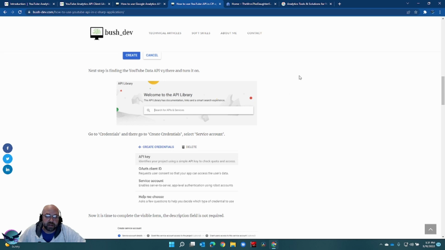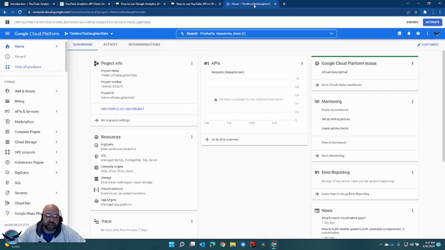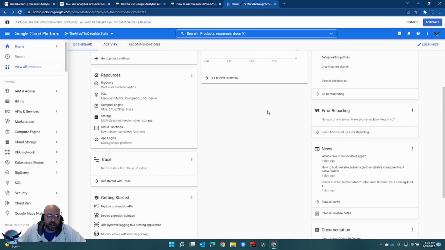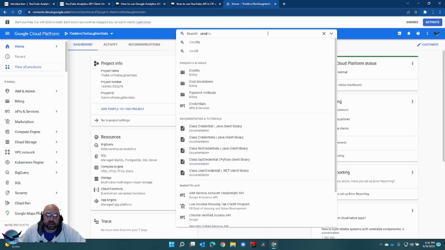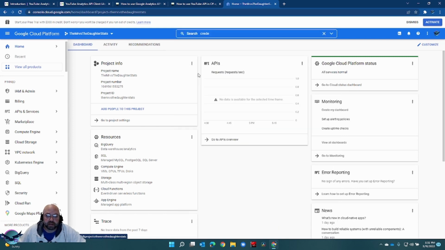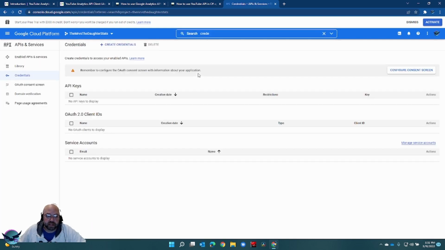Okay, next up is find the YouTube Data API version 3 here and turn it on. Go to credentials and there go to create credentials, select service account. Now I am not seeing it in here, of course. Guess use the good old search. Okay. Create credentials, select service account.